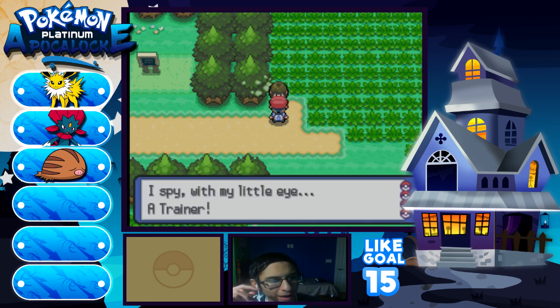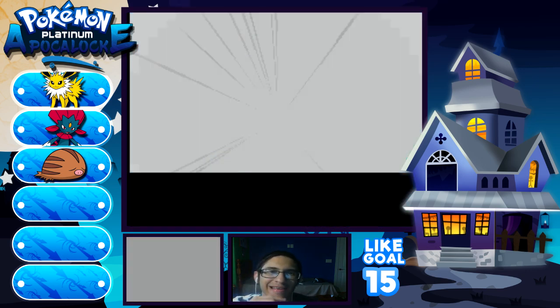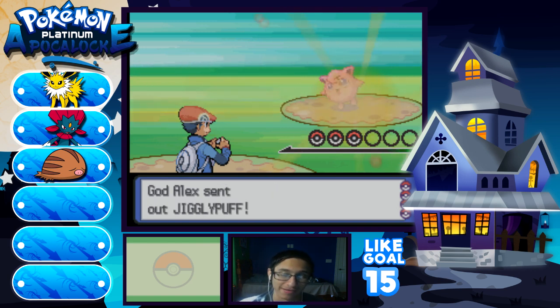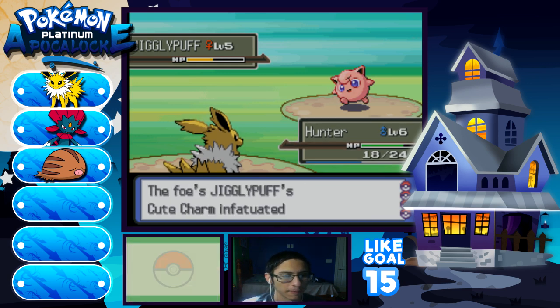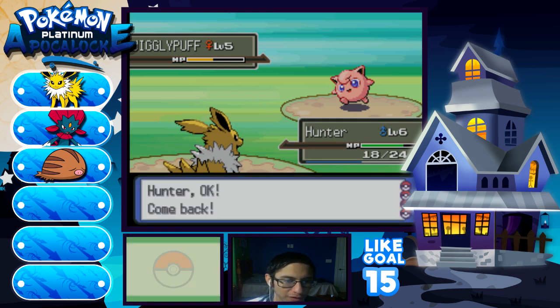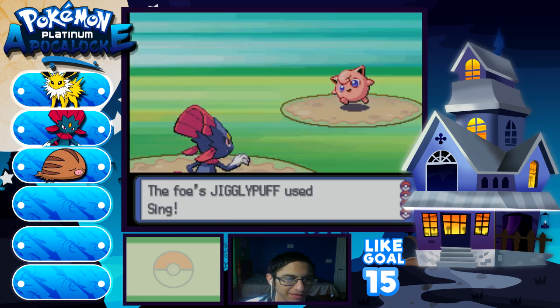Whatever. I spy with my little eye a trainer! A battle, please! That really does hurt my throat. God, Alex. Alex is a god. Oh, come on. Don't do this. We're infatuated now, which sucks. I'm gonna go to Fred. You know what? Let's switch out. Let's give other Pokemon some more chances. That does nothing. Why?